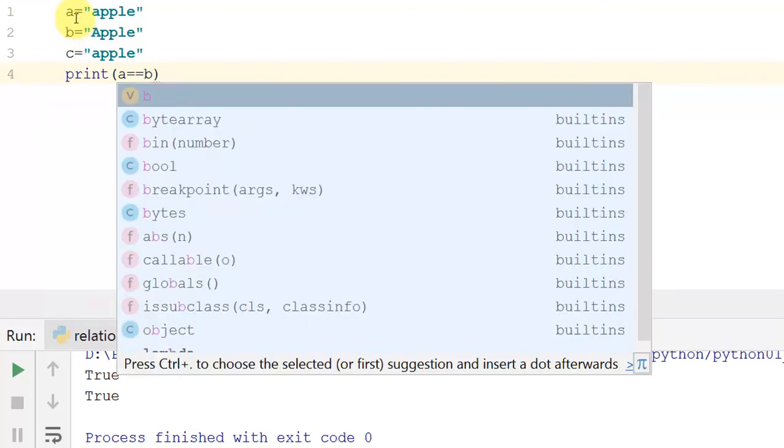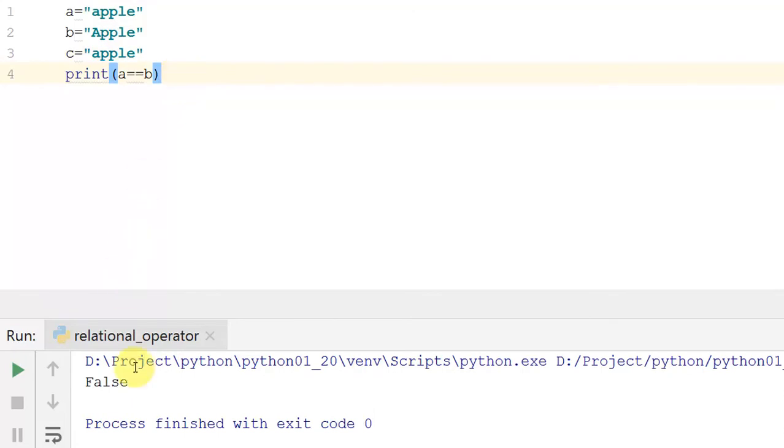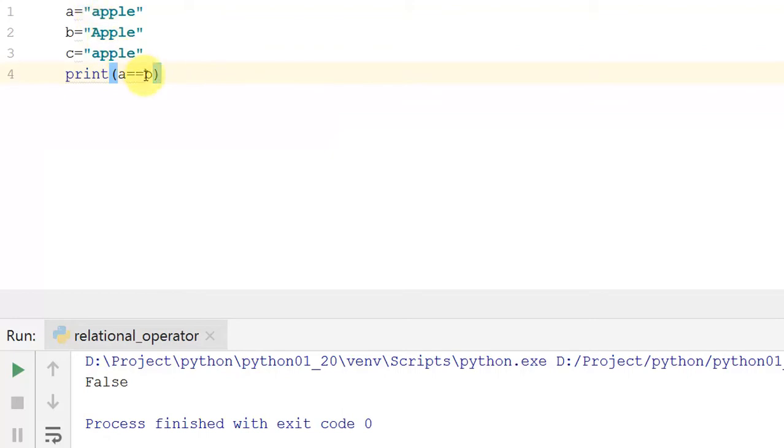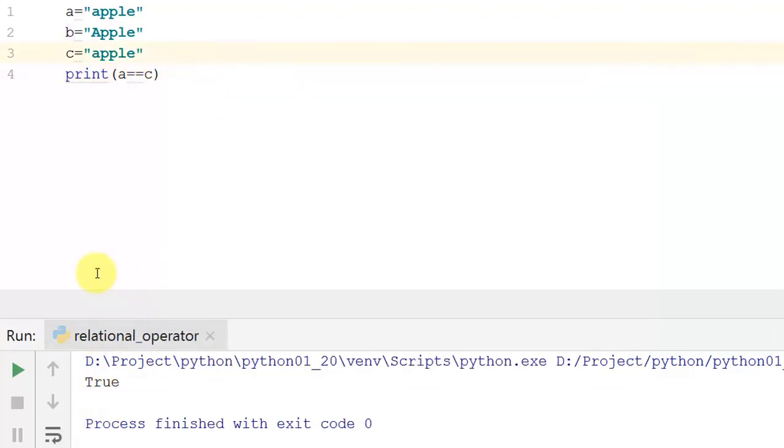Now see, we have a is equals to apple and b is equals to capital A and then pple. So the only difference is capital A and small a this time. Let us execute and see what the output is. Okay, you are getting false. I think you have guessed why we are getting false, because there is a difference. But if I try to use a equals to c and check it, it is giving me true.